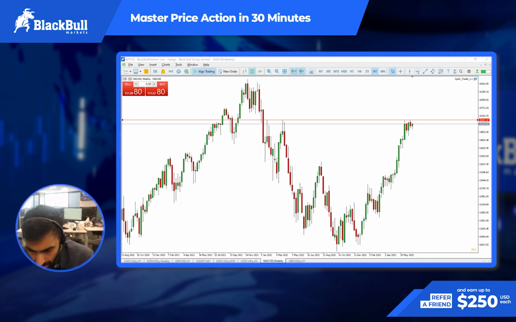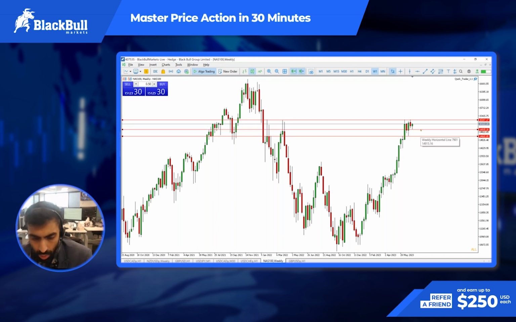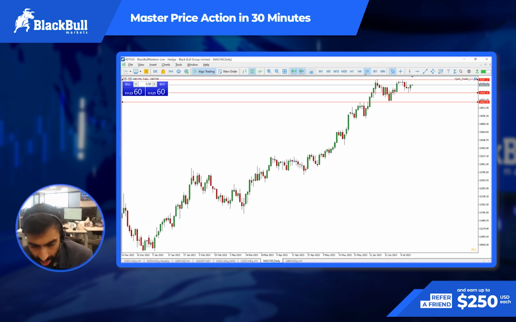If we're going to draw the base of this range, what I would do is form it at the first base here at the bottom of that weekly wick, 14,665, and the current weekly bottom there, just slightly below that, 14,915. Now we can drop down our time frames and have a bit more of an in-depth look at this movement. It's pretty interesting.